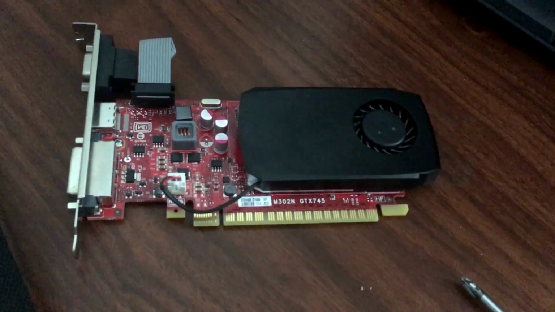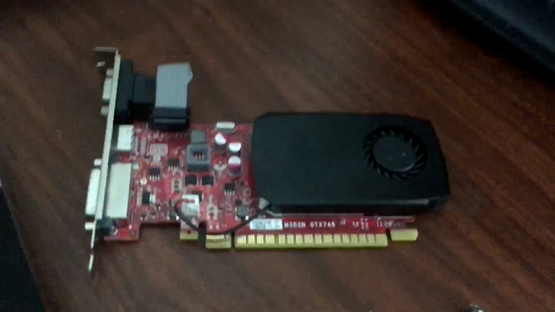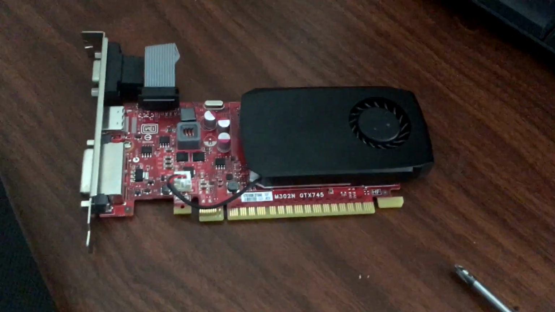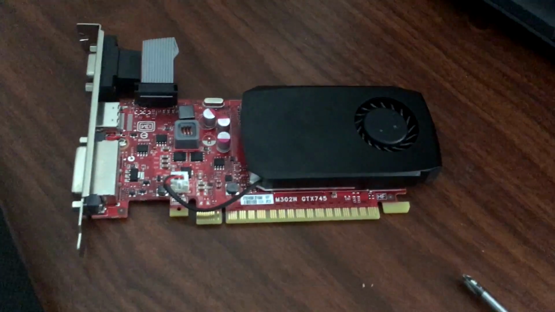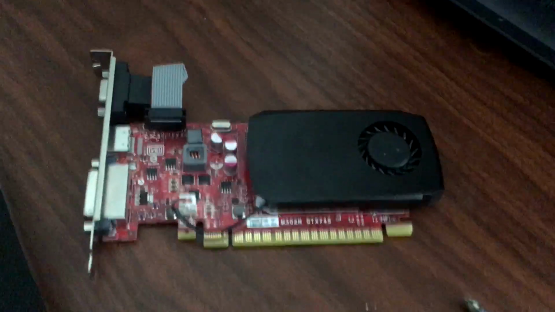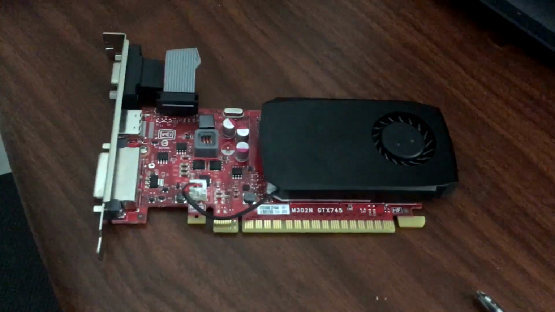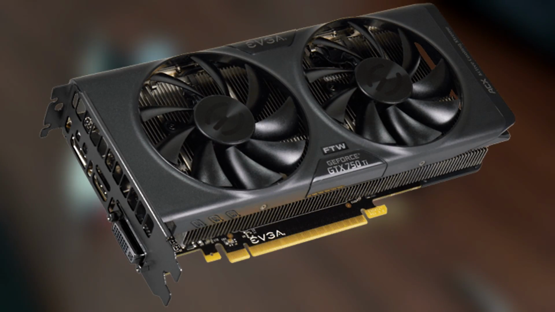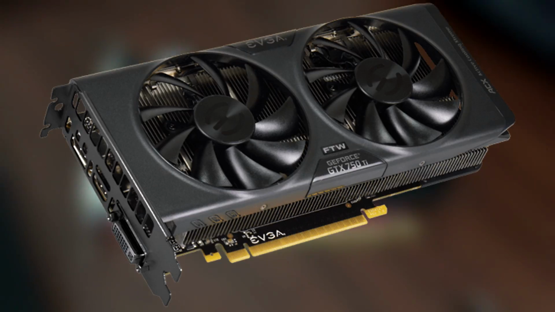So this is the old graphics card, the GTX 745. This card is pretty decent for what it is. Sure, you can get a couple frames per second in big budget games such as Fallout 4 and Battlefield 1 if you put the settings low enough, but I already have a better GPU, which is the GTX 750 Ti for the Win Edition with 2 gigabytes of GDDR5 RAM.